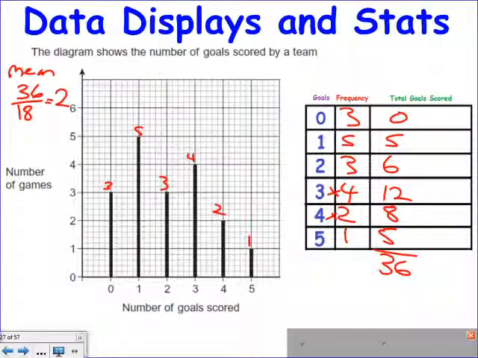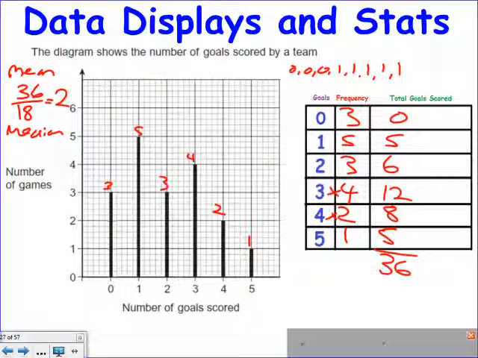Yeah? That's the mean. The median is the middle of all my data. Now this is where it starts getting slightly tricky. Okay? Now my data is literally 0, 0, 0, 1, 1, 1, 1, 1. So can you see what I'm doing here? This is actually an organised list of data. I have 3 lots of 0. So my count, my frequency, is my data. It tells me where the middle is.